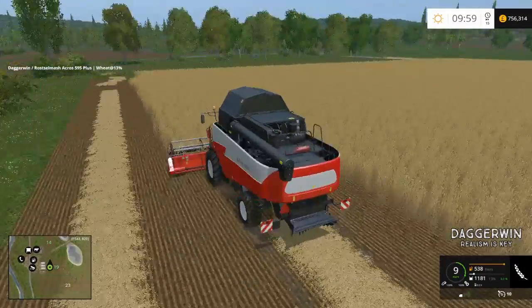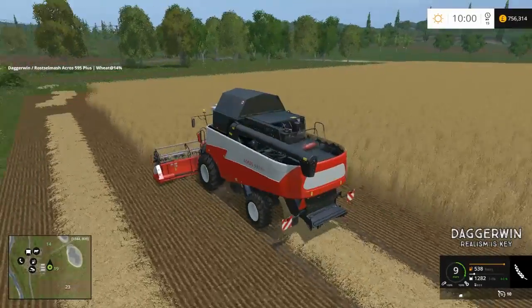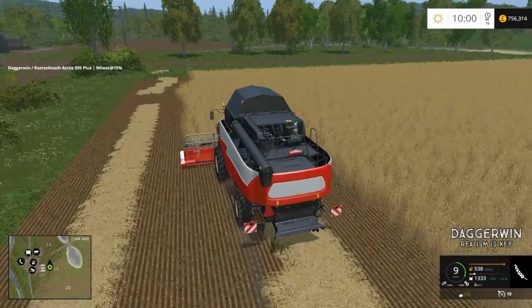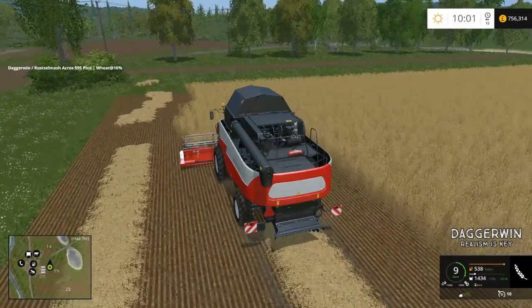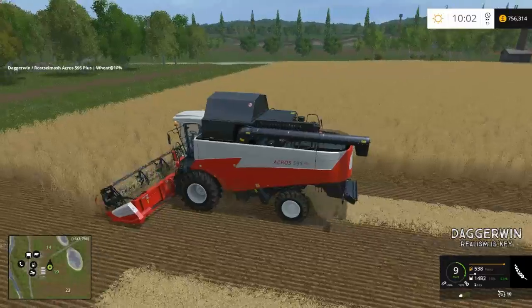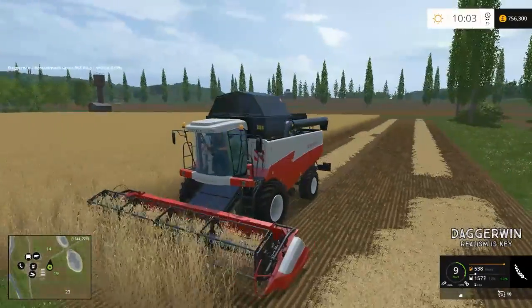And also, as this is a standard map, or one by Giants, it means it's been designed to run on low-end PCs as well. So it means there's less trees, which means there's less trees to hit when you put it on a worker. So it should be fairly straightforward, this.